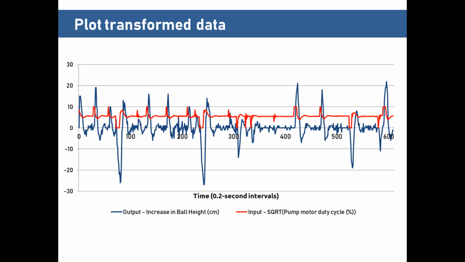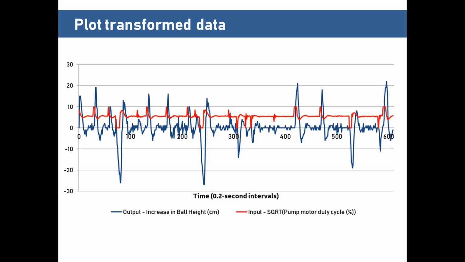Now if we were to plot this new data, the square root y deriv data, and compare this to the original data, it now looks very, very different. Firstly, we've applied a square root to the inputs to deal with the first nonlinearity problem. So the input values are now on a much smaller scale than they were in the original data set. And secondly, we've also made the outputs a derivative.